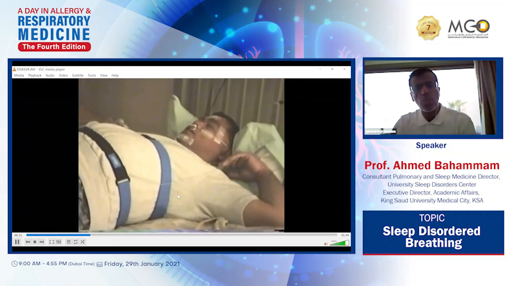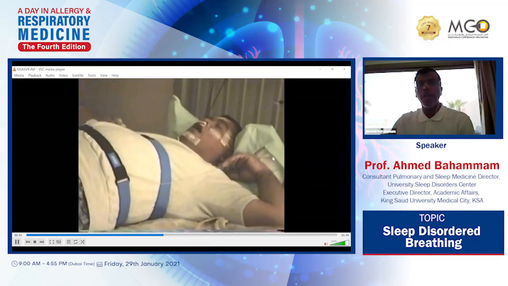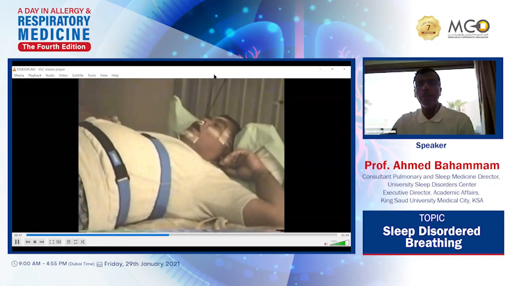When we breathe, usually chest and abdomen will move outward together. Here, the upper airway is closed. When he tries to inhale, creating negative intrathoracic pressure, the diaphragm is moving down to pull air, but the chest will be sucked in. You see the paradox? There is paradoxical movement. The patient is asleep now, trying to breathe, but there is no flow, complete cessation. Now, big snort, and he starts breathing again.